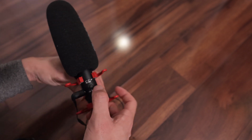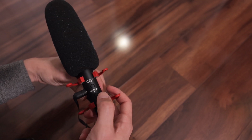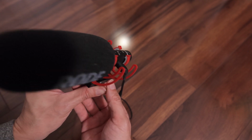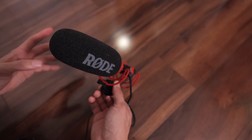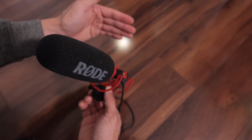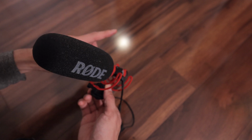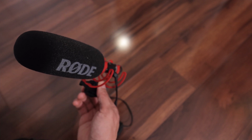Hold on. There you go. Oh, wow. Okay, you should hear a difference in the audio right now, this stereo audio track. You should hear one side be a lot higher and the other track, the left and right channel, be a lot lower, because it has an automatic safety track.